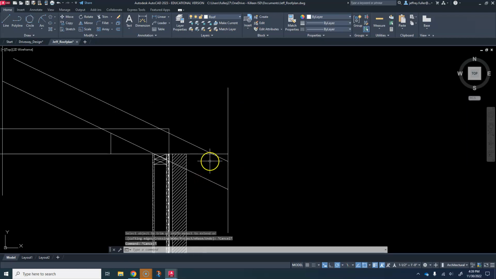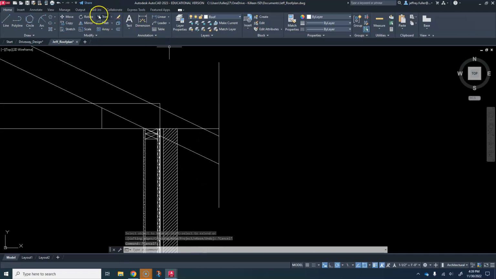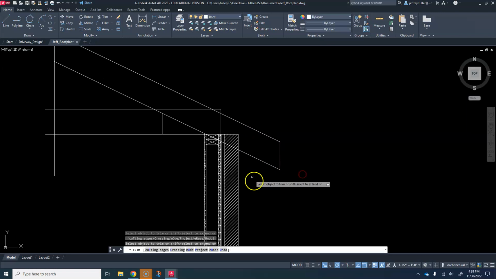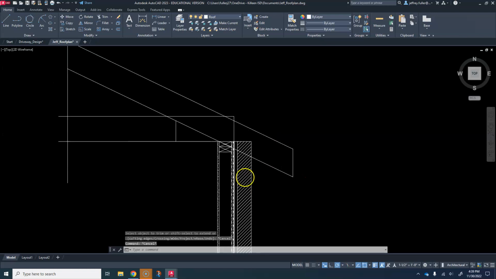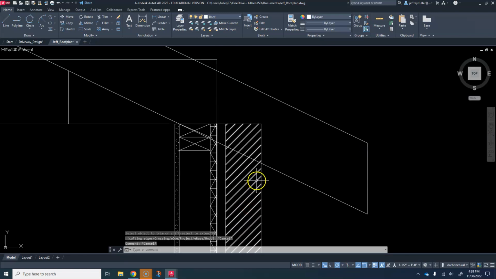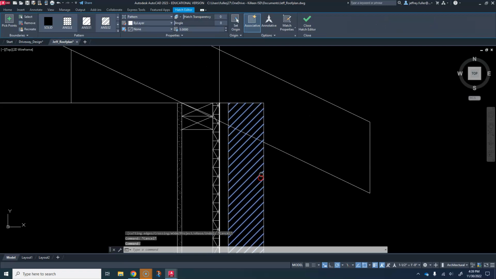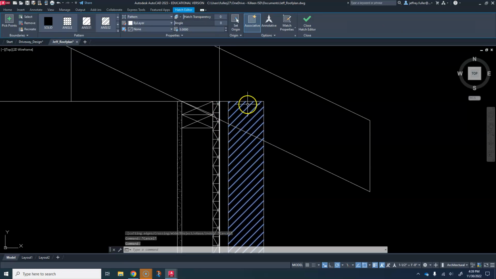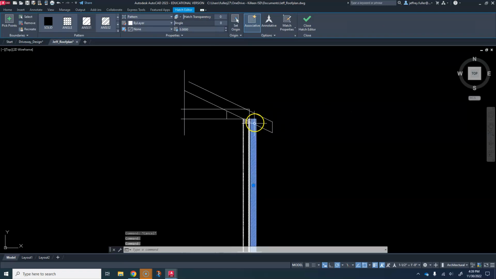Okay, now some trimming. We're going to trim that out, this out, and this out, and this out, I think. All right. Now, as far as our brick wall and some of our other items here, we can actually adjust those.